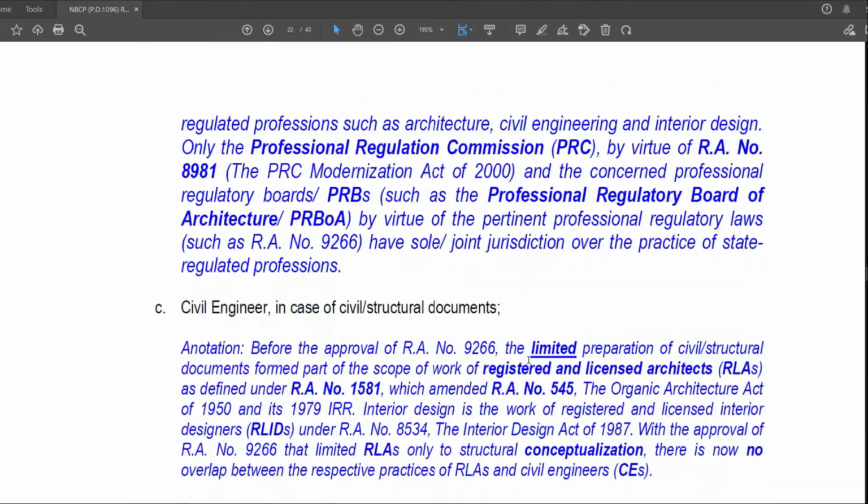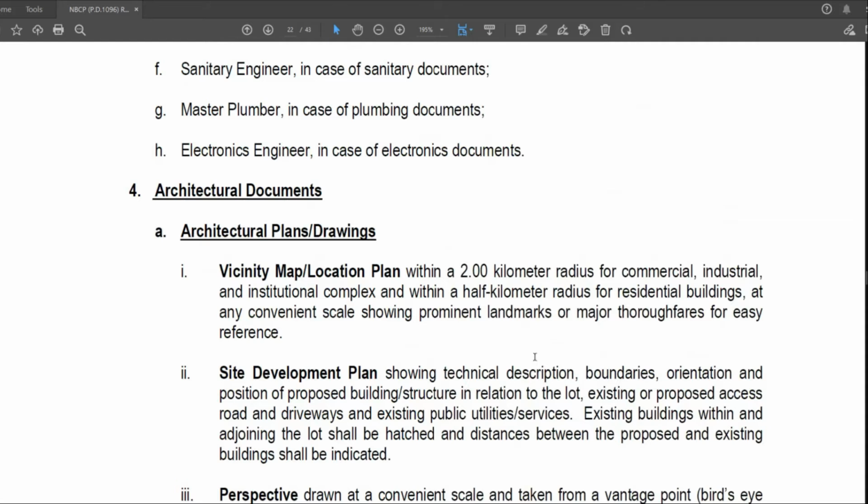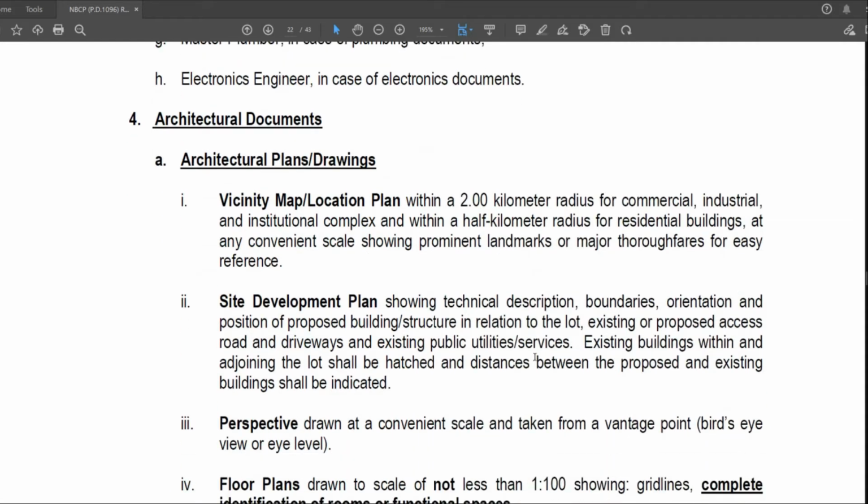Under architectural documents, the site development plan is described as showing the technical description, boundaries, orientation, and position of the proposed building in relation to the lot, existing or proposed access roads and driveways, and existing public utilities and services.